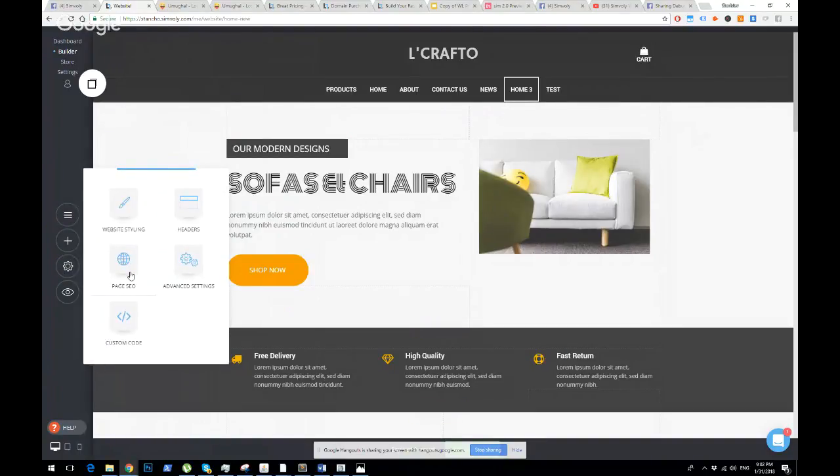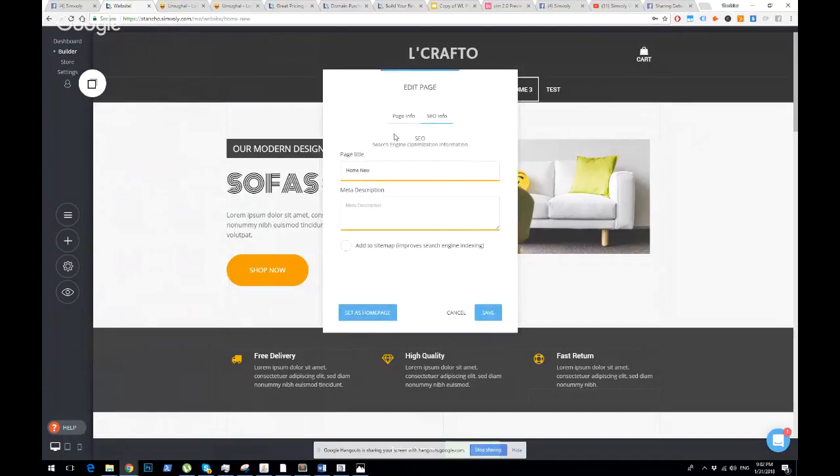And lastly, page SEO. To each page, it's recommended to add a page title and page meta description. I've actually written a blog article about the basic SEO that it's nice to have on your website. But here, pretty much, you need to enter the page title that will be visible when somebody, for example, Googles, let's say, Simvoly.